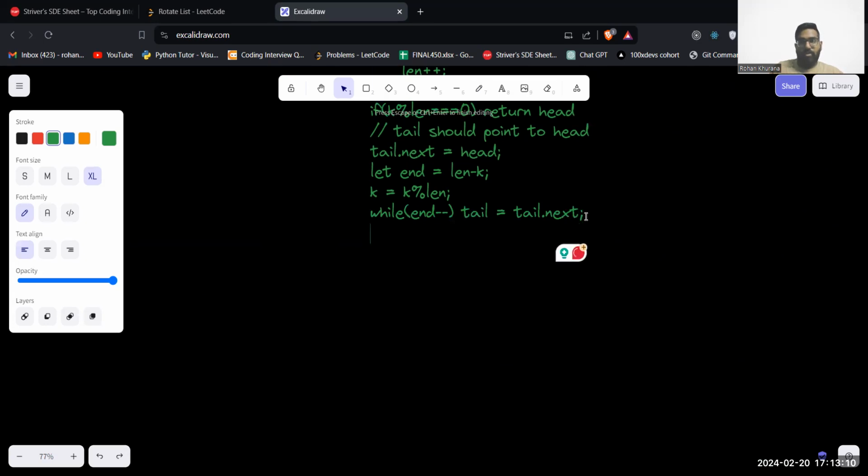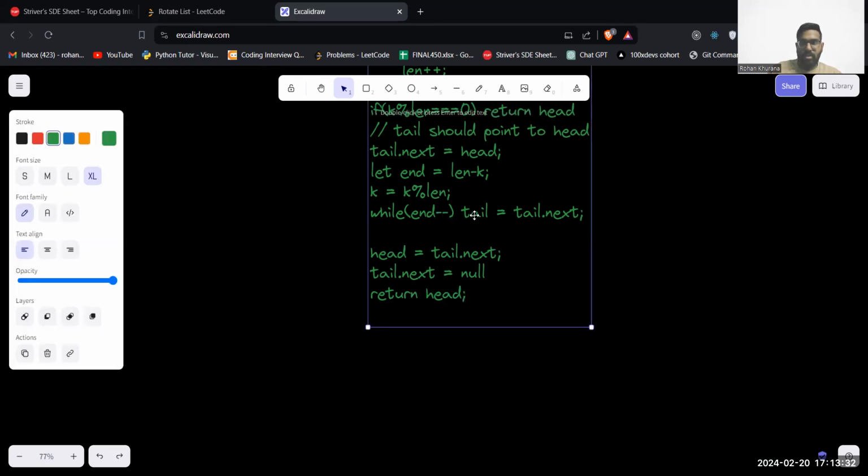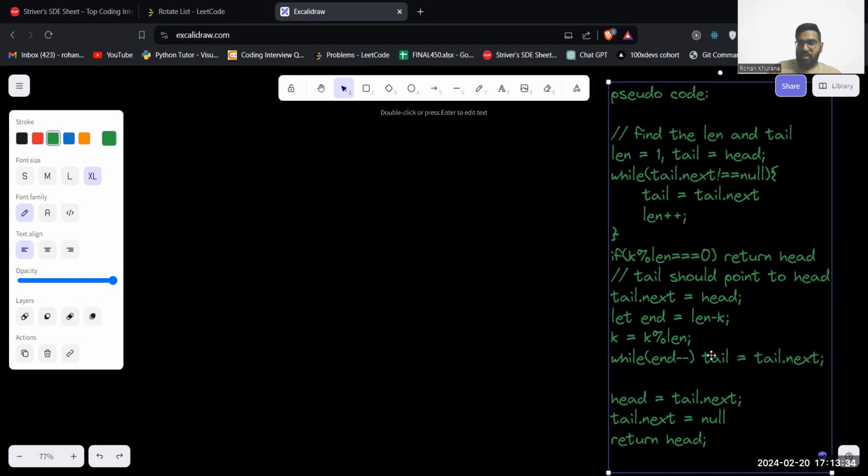So I have found my tail. I will say that head is nothing but tail dot next. Tail dot next, please point to null, and return head. Okay, let's try to run this.